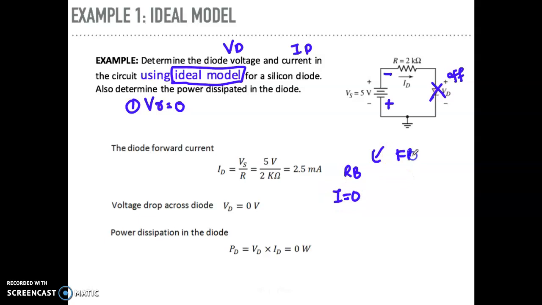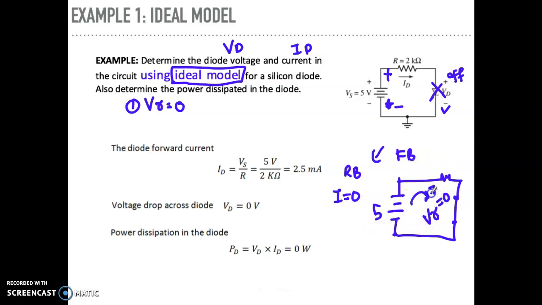So I is equal to 0 during reverse bias. What happens during forward bias? Here will be plus, and here will be minus. Your diode will be turned on, right? So here becomes plus, minus, plus, minus. But when your diode is turned on, it becomes a short circuit. Why a short circuit? Because your V gamma here is equal to 0. So how can you get the value of the current here? I equals VPS over R. So you can get directly 5 divided by 2K, which is 2.5 milliampere. This is what you get in the ideal model.